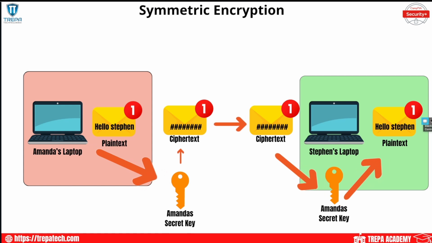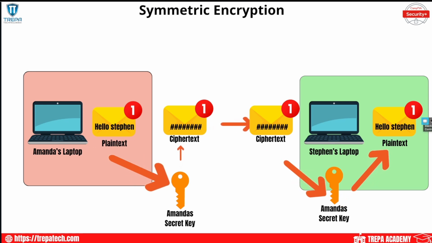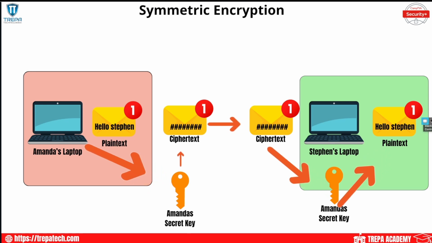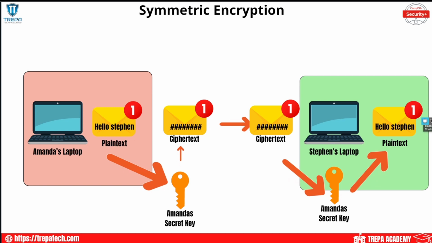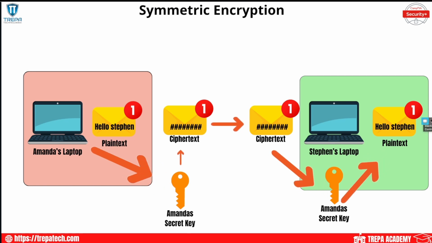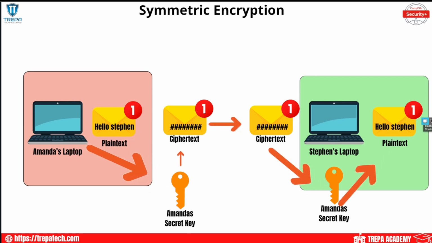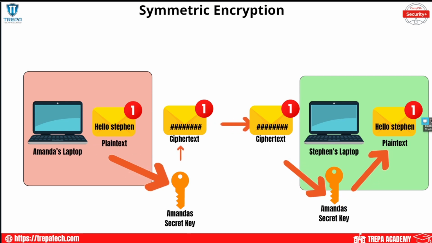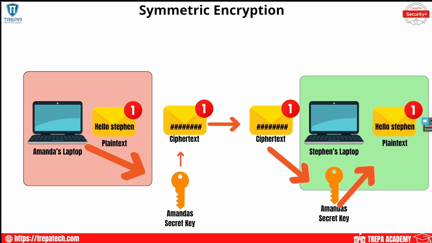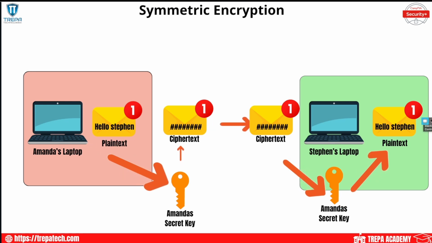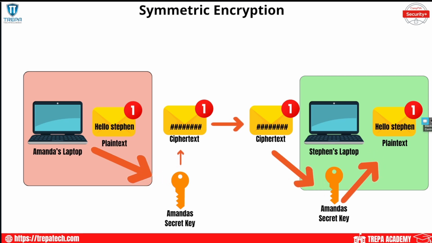The reason I say that is because a lot of my students are like, well, why even use it if it's not secure, if that key could get compromised when you have to send it out of band, right? Or you have to send it in a secure fashion. How is it even possible? Well, the way we do secure key exchange is through asymmetric encryption. So asymmetric encryption enables us to create a unique shared secret key between sender and receiver for symmetric encryption. So let's go over that.